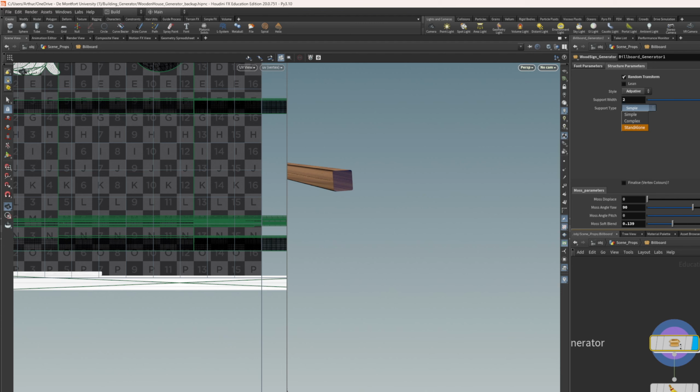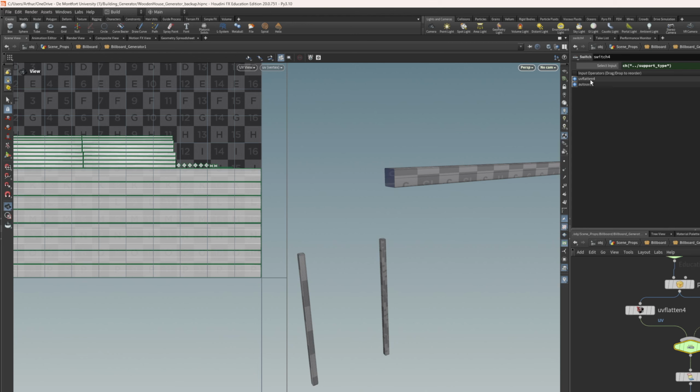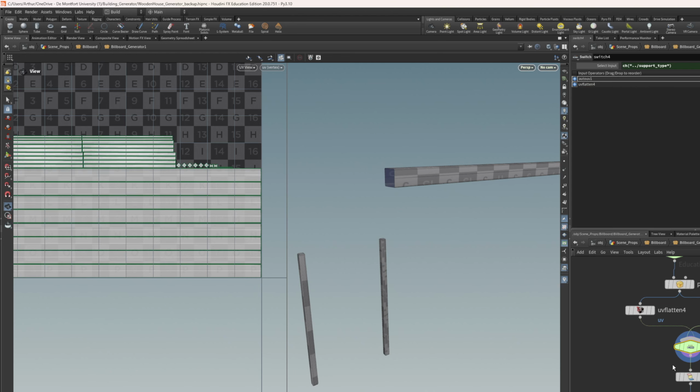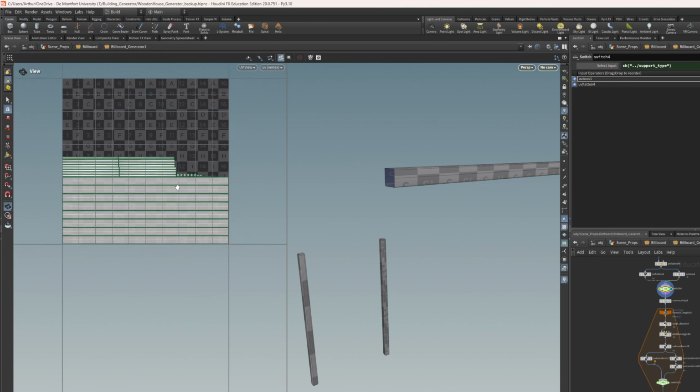So we need to go back in and make it so that the UV flatten, see? We swap that round back, wrong one, right one, and then hopefully that's just fixed it.